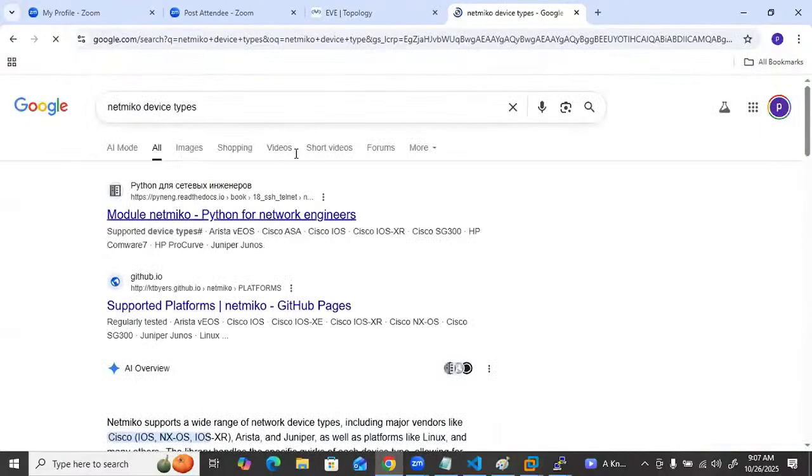How many types of device types are there? Either you can use Paramiko.